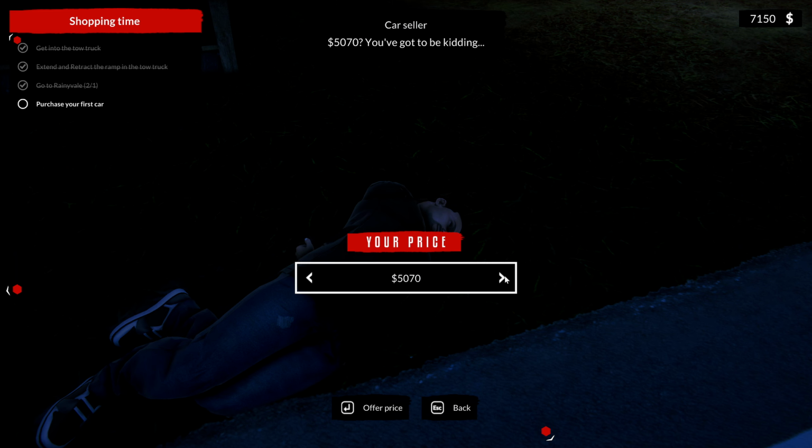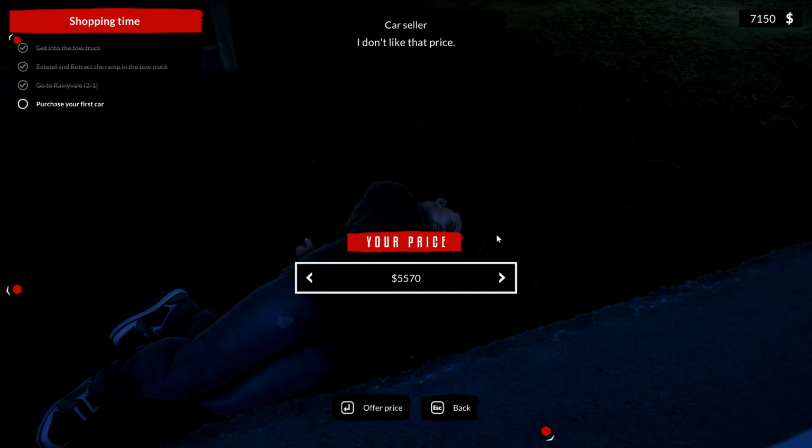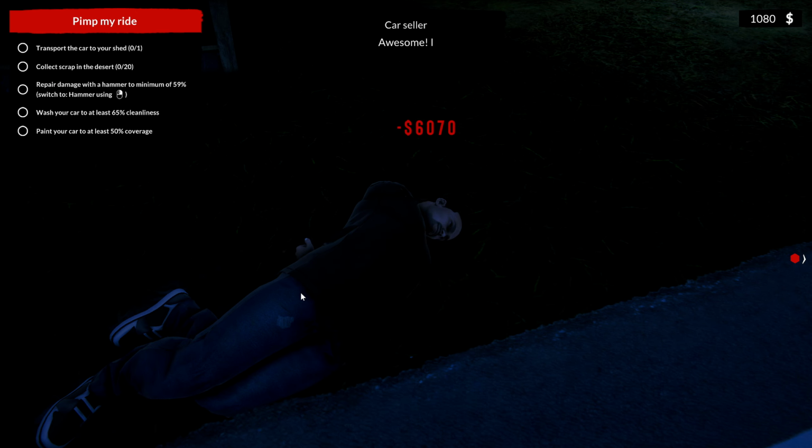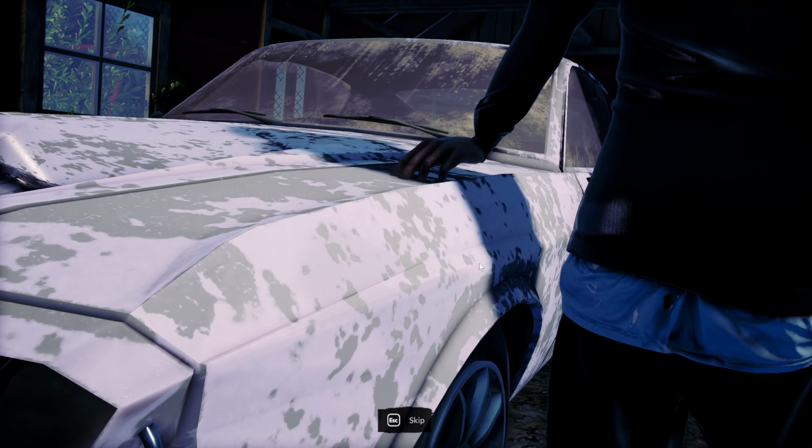You've got to be kidding. Okay, let's go a little bit higher then. He doesn't sound too healthy, does he? Let's go to 5.5. I don't like that price. Okay. What's the betting he wants the full asking price? 6,000? Okay, we'll get it for 6. We got it for 6. Okay. I hope you like the car. Bye. Okay, so we got our first car.